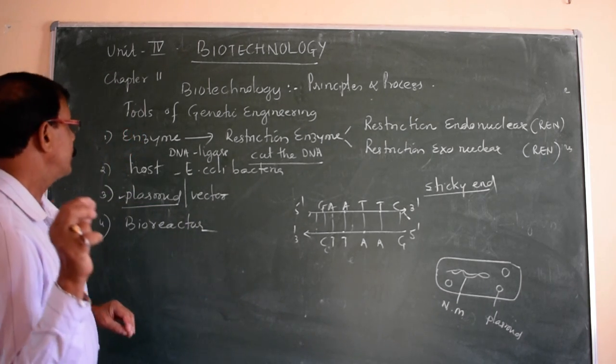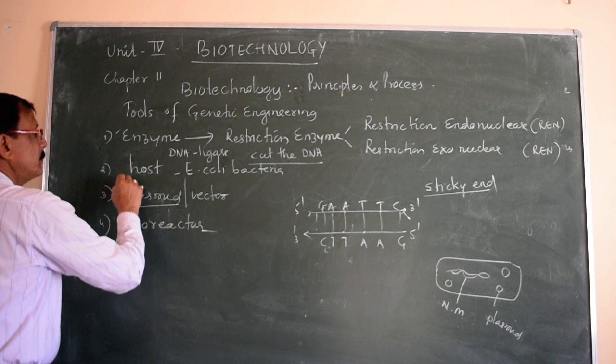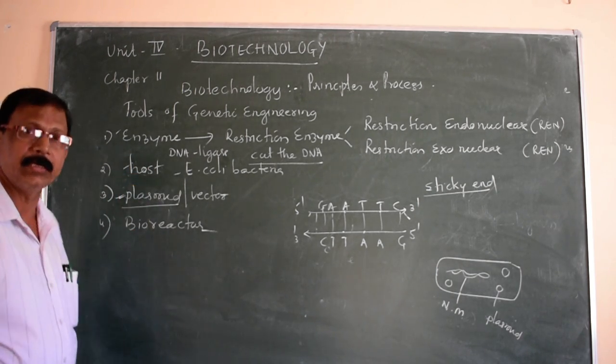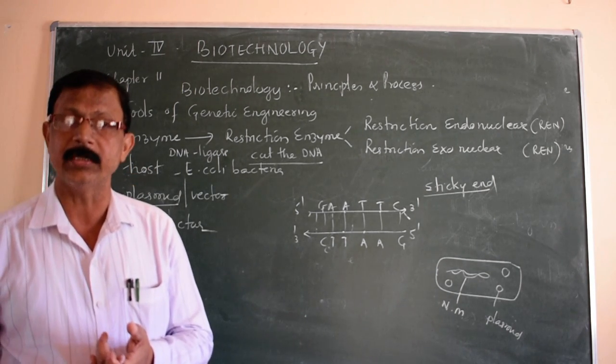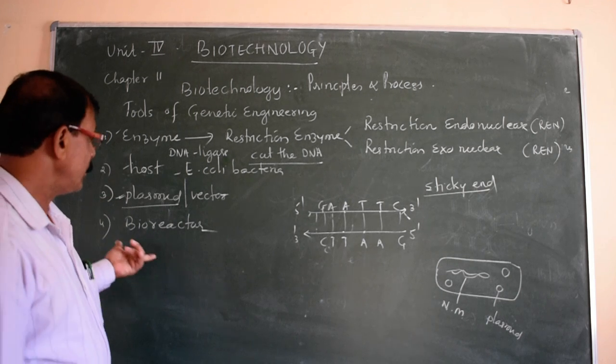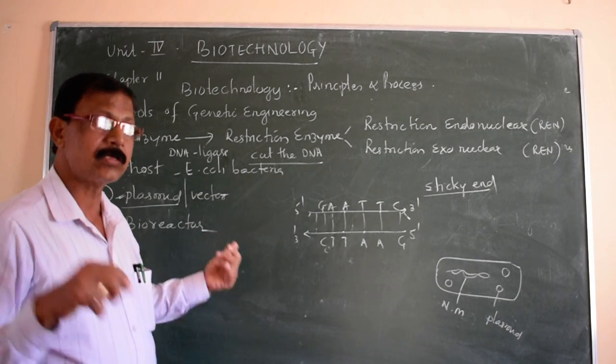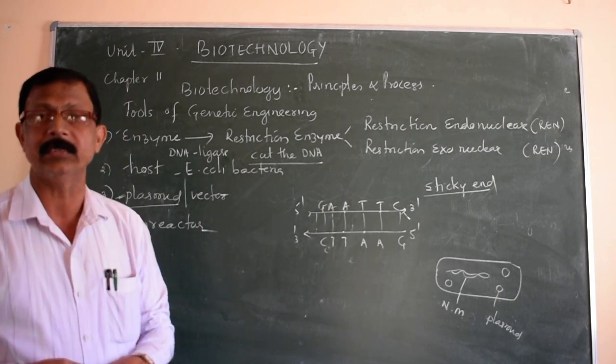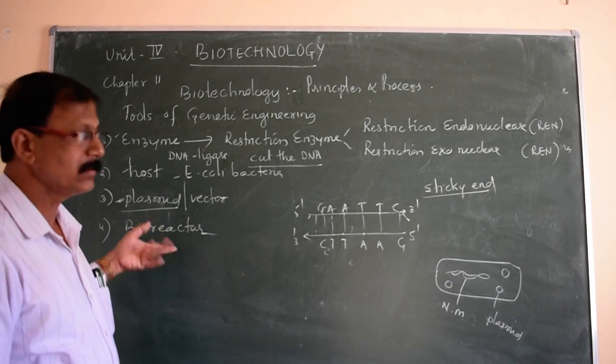So these are about the enzyme, then the host, and the plasmid you studied. In the next class you have to study the technique, and bioreactor you have to study at the end. Next class we will study the real technique of genetic engineering, and all that we will discuss in the next class.